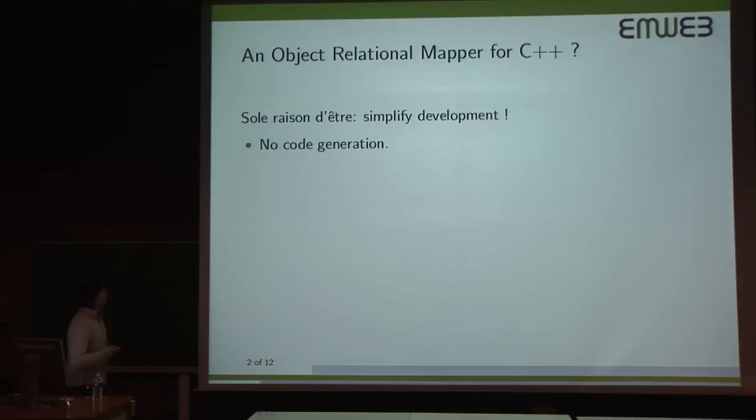So in order to keep it simple and very intuitive, we decided that we don't want to use any code generation, because code generation usually is a step where you have very little control over. We also don't have any XML mapping definitions. I think adding an extra XML file separate from your relational database schema and separate from your C++ code only complicates things. So we also decided to avoid any macro hacks, so the whole library doesn't have any macro which tries to hide the C++ from you. You get exposed to all the C++ that is there. And of course we try to be concise, because we want to actually save you from typing and save you from making errors, rather than making things more complicated.